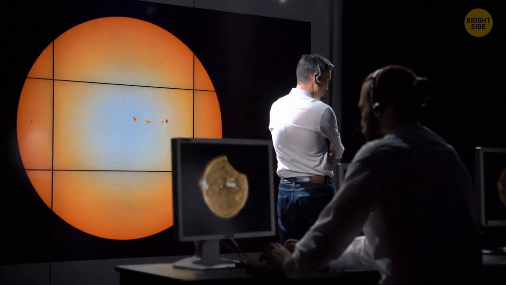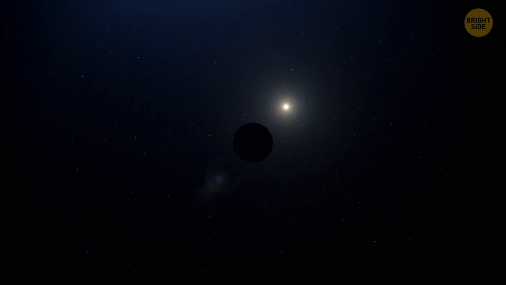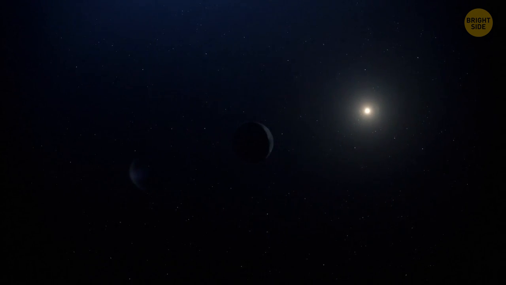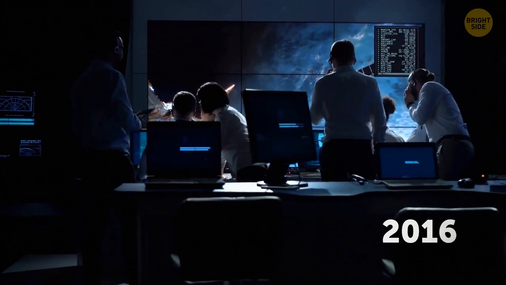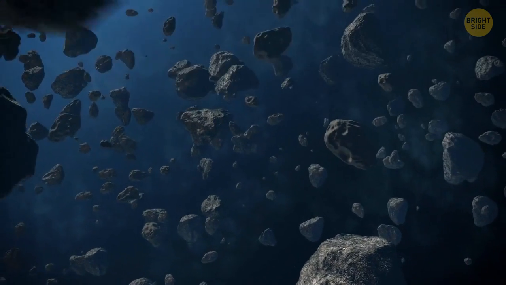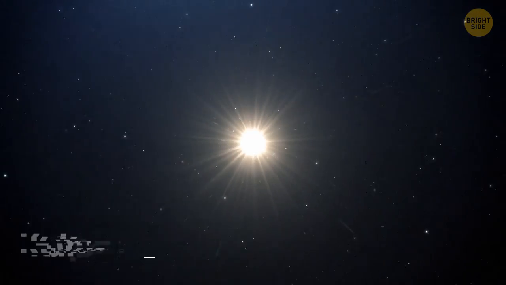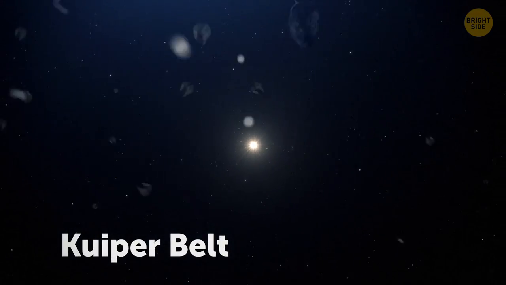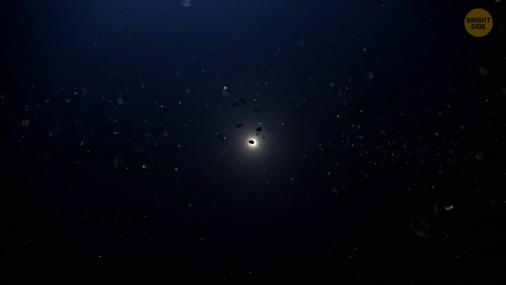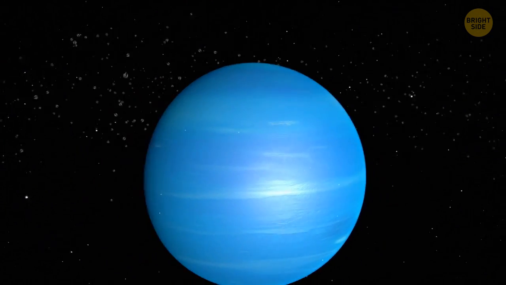No one knows if it really exists, but this discovery helped to build a model to understand this potential planet better. And in 2016, scientists found out that some small space objects in the Kuiper Belt were orbiting a bit oddly. The Kuiper Belt is the outer area of our solar system. It's a ring in the shape of a donut, filled with leftovers from the times when our solar system was forming. You can find this donut beyond Neptune.